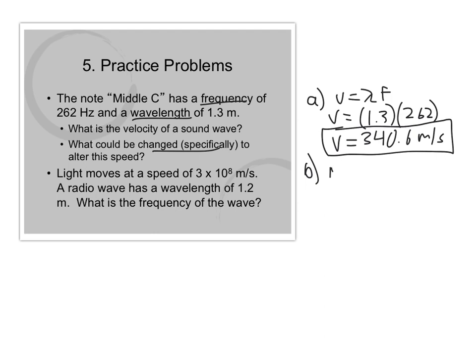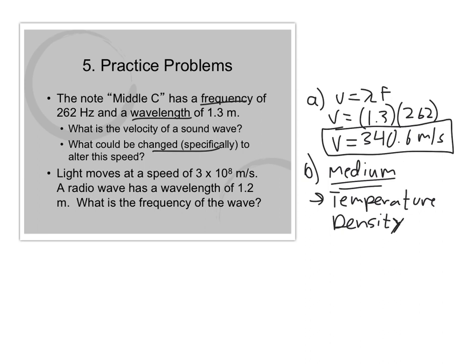And so the key is, as we talked about on the last slide, we have to change something about the medium. So in this case, air is the medium, so we could change the temperature of the air. We could change the density of the air, potentially if we replaced the air in a room with helium or something like that. You know what happens with your voice, all right, when you have helium. That's really changing the velocity of the wave in that case. You could also maybe even change the humidity.